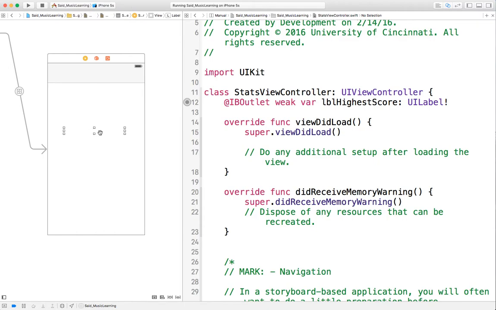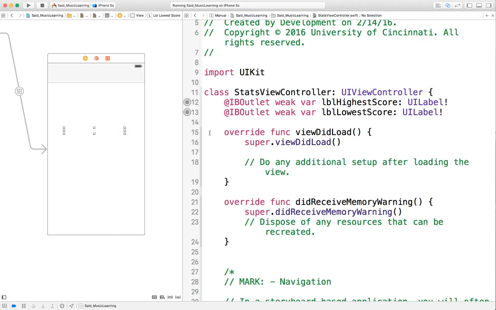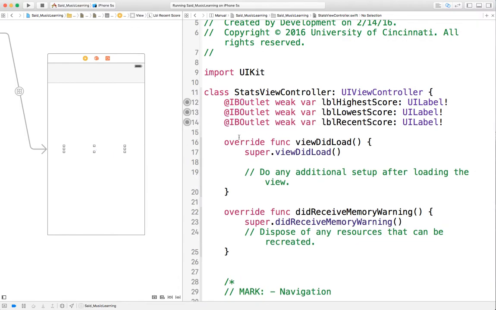And I take the next one, and I'm going to call it label lowest score. Then I'm going to take the third one, and I'm going to call it label recent score. Then I'm going to take the last one and call it label number of games.